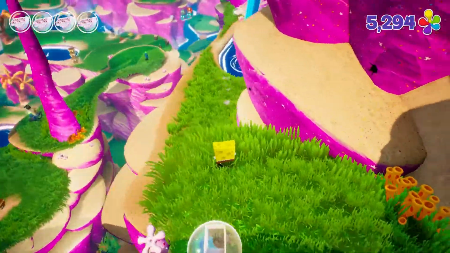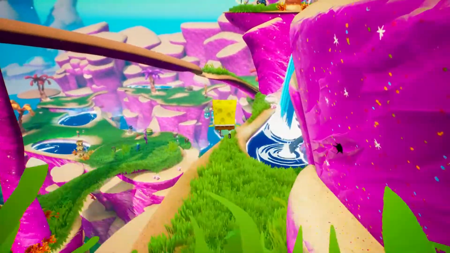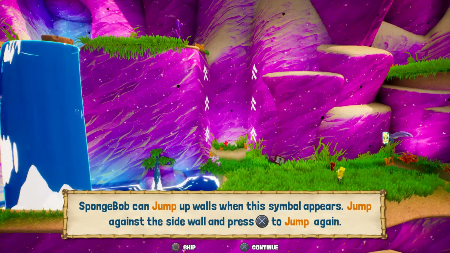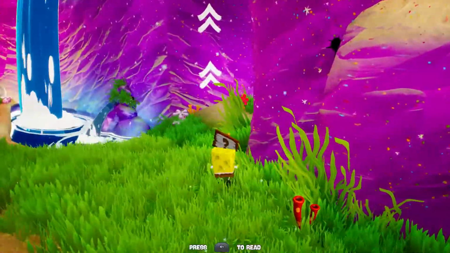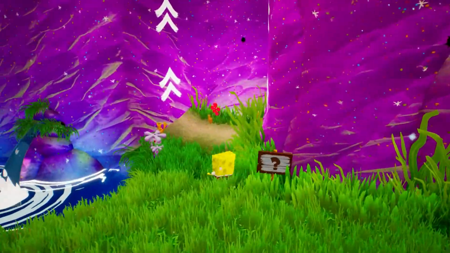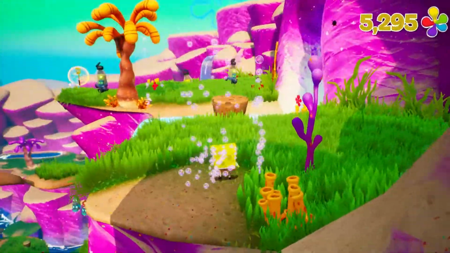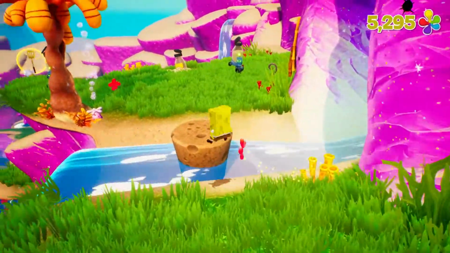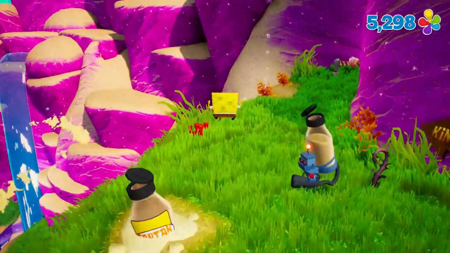Nifty little section. And then if you drop down, we can get to another one of SpongeBob's abilities. The other characters cannot do this. This is wall jumping. You just face the wall and then you jump at it. So you can go ahead and basically point in the direction. Yeah, just like that. That's actually way faster than the original game. In the original game, you'd have to watch SpongeBob flip around and rotate, and it was really annoying.